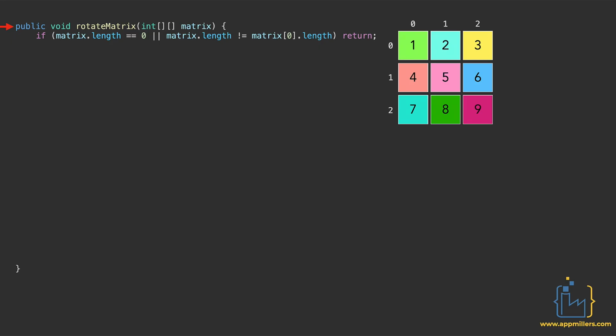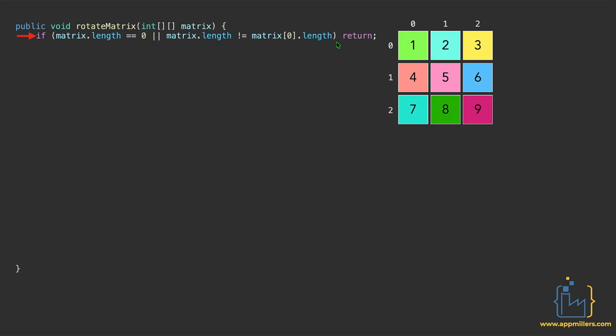Now the next thing that we are going to do is create the guard clause. So we have an if condition like this. It's going to check to ensure that the input is valid, because we need to have some elements in the matrix, so we can do it by checking the rows. So if the matrix length is equal to 0, which means that we don't have any rows, we just need to return because this is not valid. The other condition is whether the number of rows is equal to the number of columns. If they are not equal, this means that it's not a square matrix. In this case, this is not going to be a valid matrix. We're just going to return from here. So in our case, we see that it is a 3 by 3 matrix, which means that this condition is going to return false. We are going to continue to the next line of code.